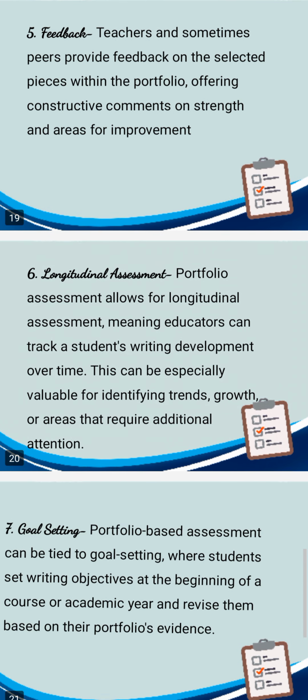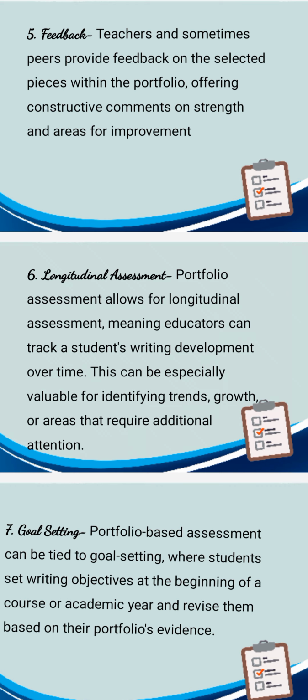Number seven is goal setting. Portfolio-based assessment can be tied to goal setting, where students set writing objectives at the beginning of the course or academic year and revise them based on their portfolio's evidence. So, students set goals to strengthen their thesis statements and later check their portfolio to evaluate how well they met this writing objective.